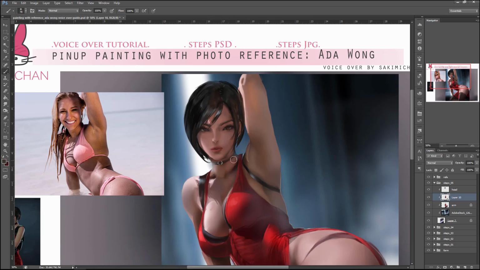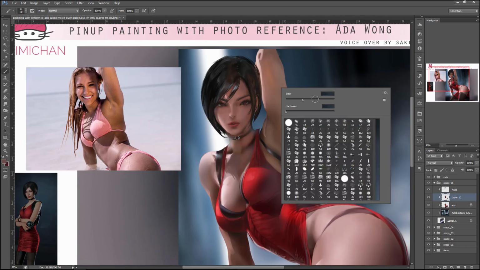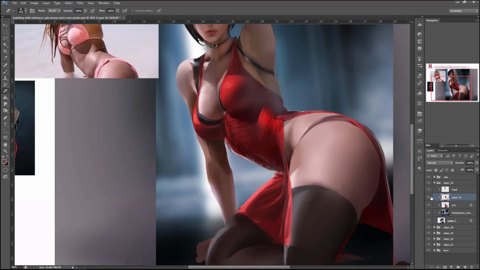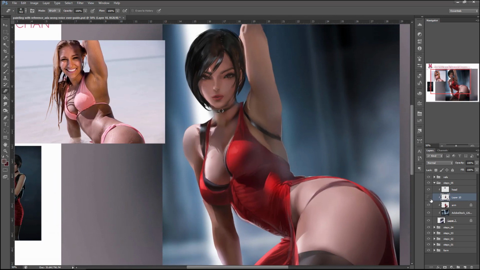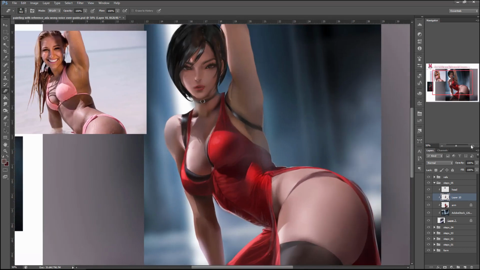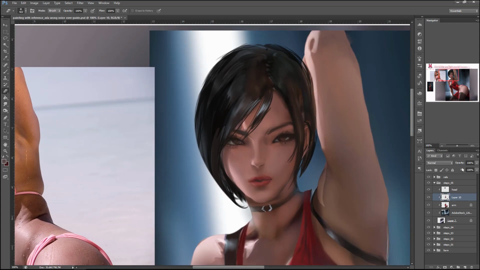Add a bit of that to make it blend into the environment a bit more, like that. So this is before, after. After is just a more, it fits more with the background pretty much.